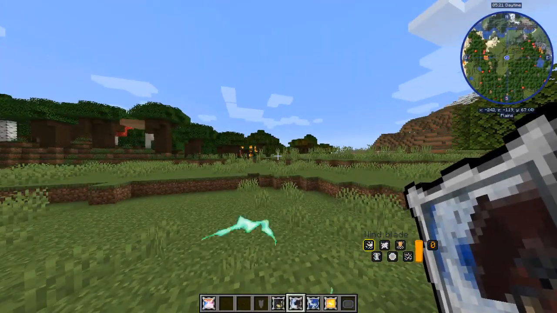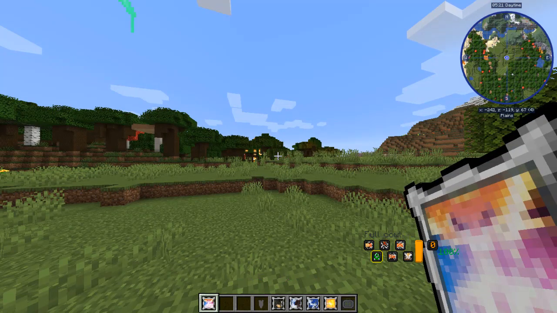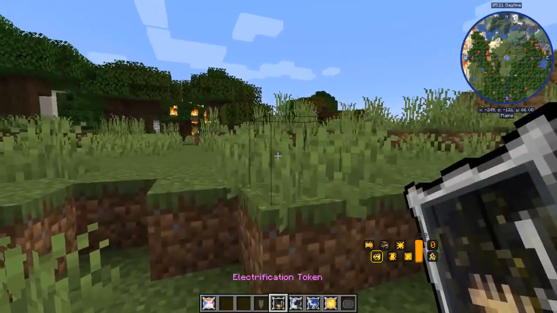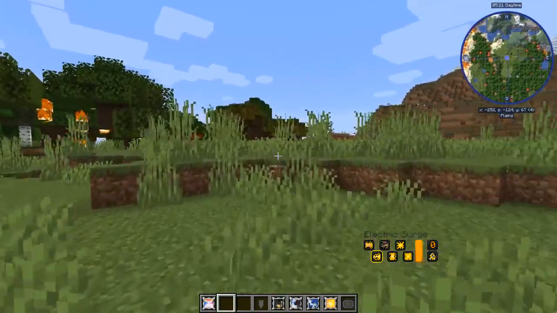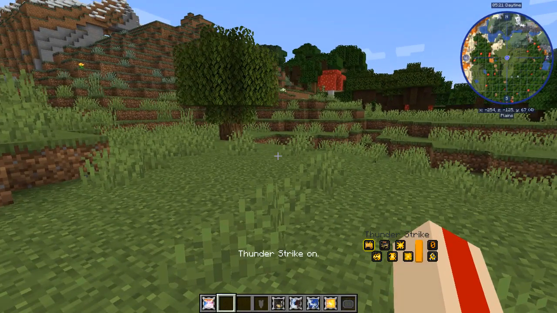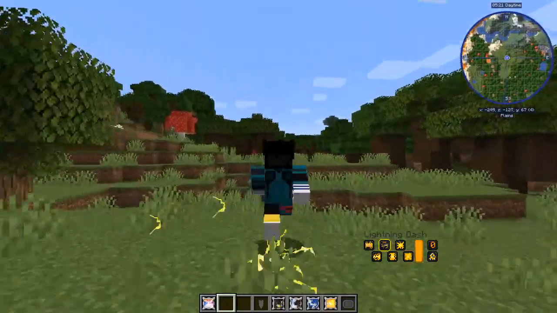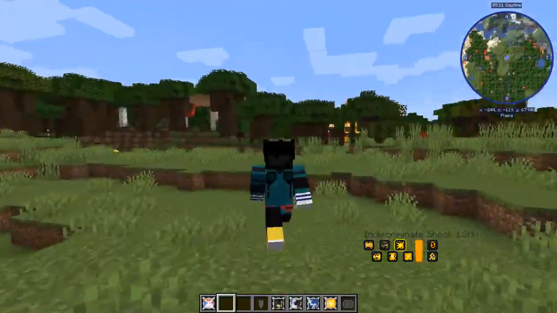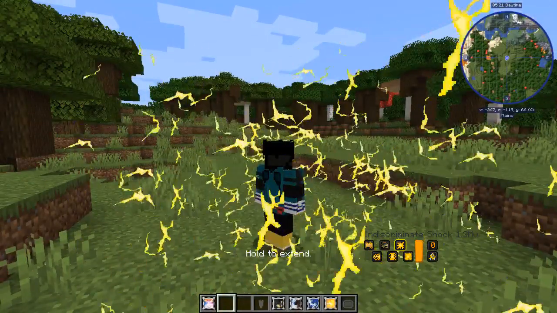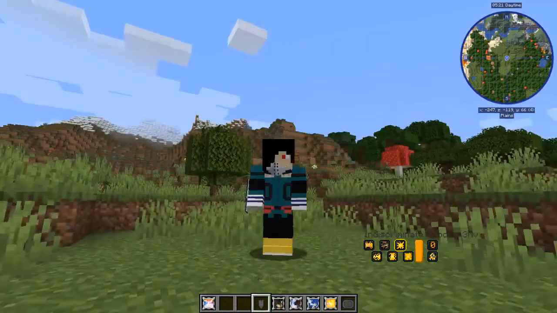Whirlwind! I still have... uh-oh, still got full cowling on. Hold the bus. Turn it off really quick. Right, Whirlwind! Never mind, electrification! Right, so yeah, electrification, Thunderstrike. Thunderstrike on. Thunderstrike off. Odd. Electric Dash, which we can hold. Okay, indiscriminate shock, 1.3 million volts. Put thunder everywhere.